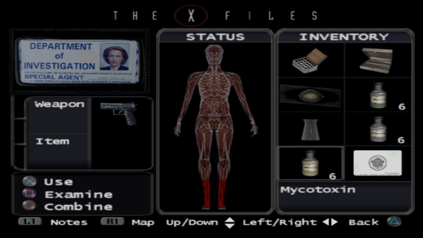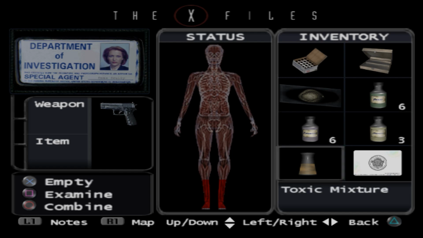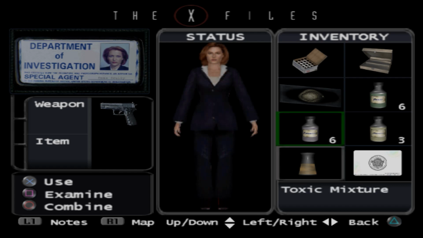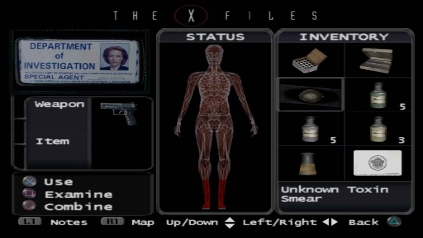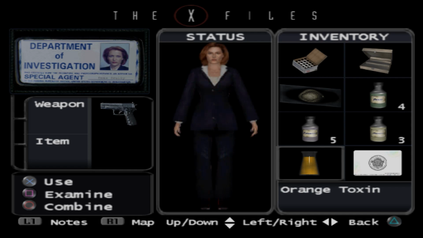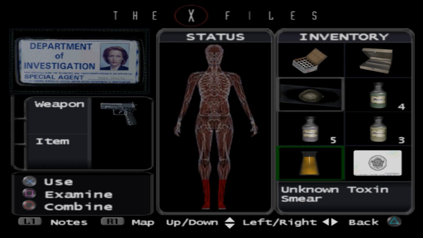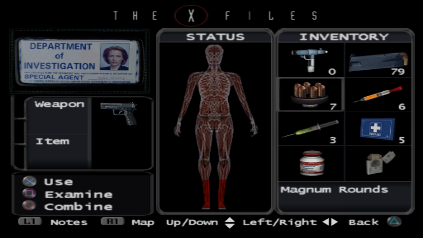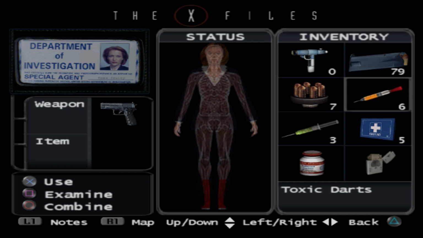Let's start off with this. So, combined three parts. Two parts. No, one part of that, and two of that. There we go, orange toxin. Right, that has now done what I wanted to do. With the empty darts. Nice. Now combine the darts with the vaccination gun. Voila, a new kick-ass weapon.